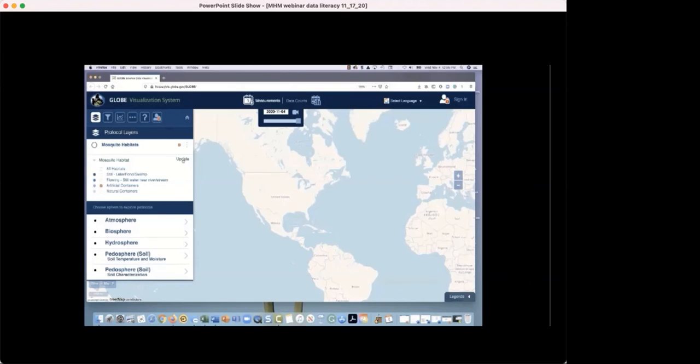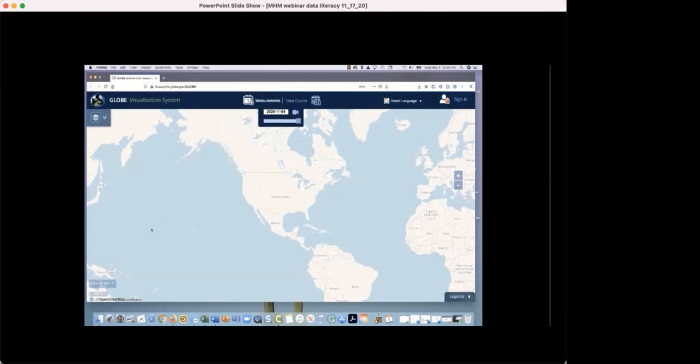How many observations for today are showing on my map? If I'm not able to see, I'll close the window, and I can see that there are 2 for today. To answer the question, how many mosquito observations in artificial containers for a specific day, see the count in the lower left. What if we want to see how many observations were made in the month of July of 2020?